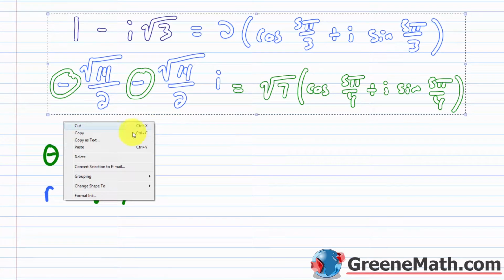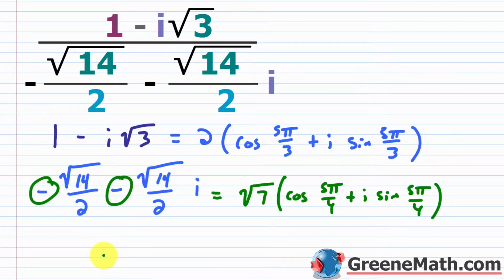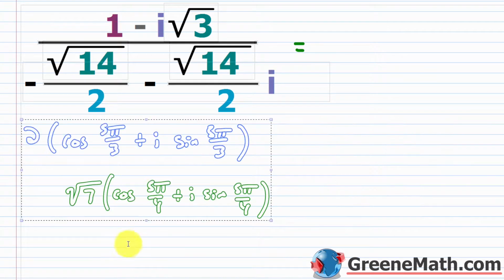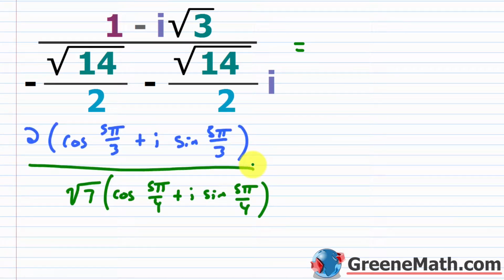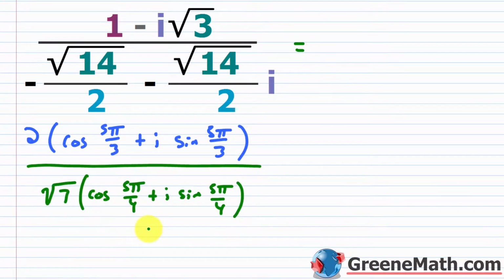Let me copy this. Let's come back up to our problem, paste this in real quick. And I'm just going to get rid of this. And what I'm going to do is put equals like this, and I'll just drag this over. And I missed something, so let me get all of this. Drag this over here. Let me put my little division bar, and I did that terribly. So let me try that one more time. And let me just scooch this down just a little bit so it lines up perfectly. All right, there we go.